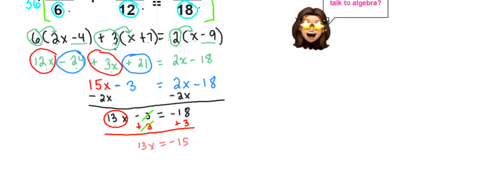No, because I don't want 13 times x, I want x. They're timesing by 13, so we're going to divide. Whatever we do to one side, we have to do to the other. So 13. So these cancel, and I'm left with x equals negative. How many 13s can fit into 15? 1. That's 13, 14, 15. That makes 2 left over. And that's my answer. Questions on that?